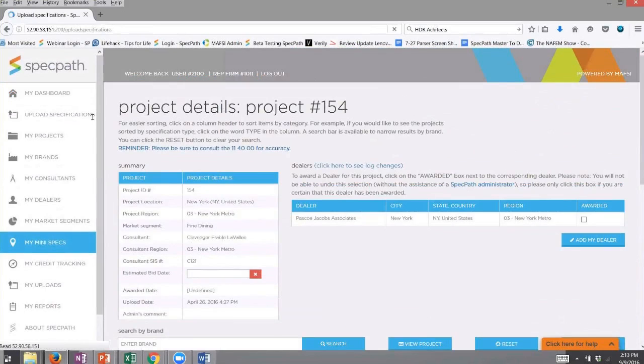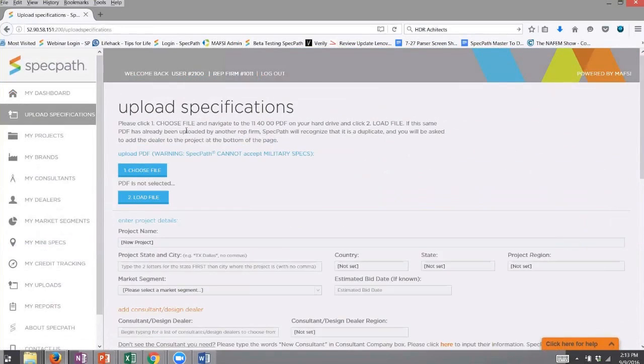So what I wanted to talk about is uploading specs. If you're using SpecPath and you're signed up, we would love it if everybody could start uploading their specs, because it's just going to make the system faster and help everybody. In a couple of months, you could just upload a spec, and an hour later you could go in and grab it, go straight into auto quotes, and service the dealer much quicker. So that's my little speech.